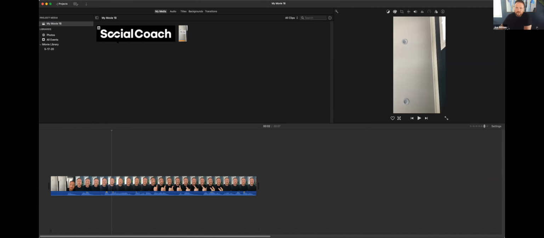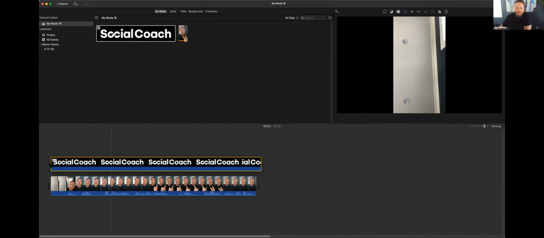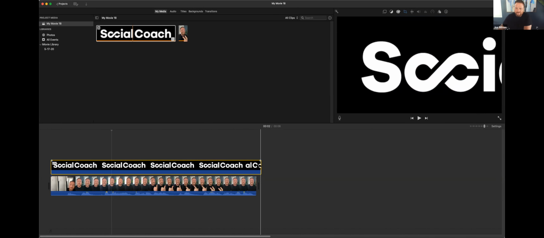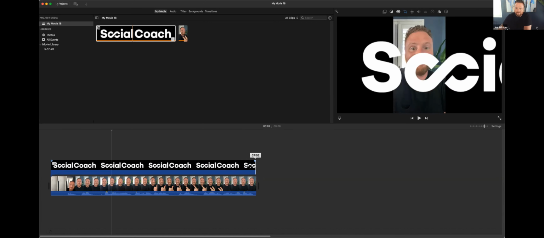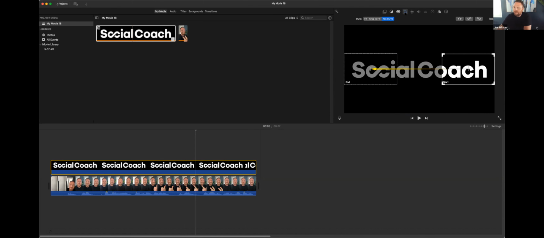So when importing an image, this is a super wonky process, and this is the whole reason I wanted to show you. You got to pull it down here, and then you have to show how long you want to have it. So we're going to trim this to be right where we want it to be, and then we're going to highlight it. In the top right section, we're going to click this crop button and say Fit, because we want this whole image to be in here. Crop to Fill is not going to work. So we're going to say Fit.